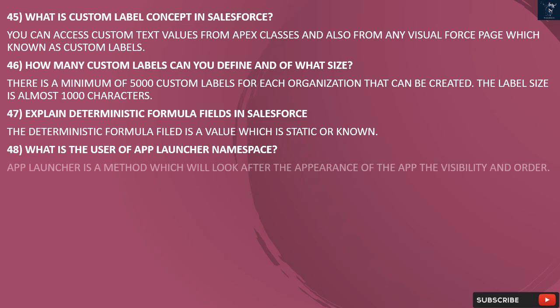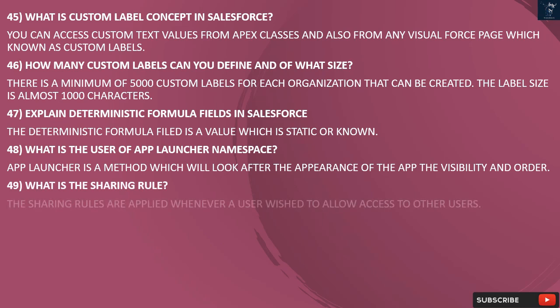47. Explain deterministic formula fields in Salesforce. The deterministic formula field is a value which is static or known. 48. What is the use of App Launcher namespace? App Launcher is a method which will look after the appearance of the app, the visibility and order. 49. What is the sharing rule? The sharing rules are applied whenever a user wishes to allow access to other users.